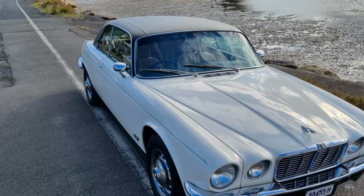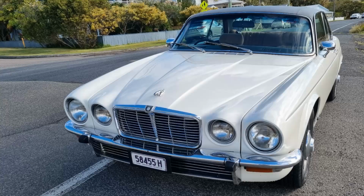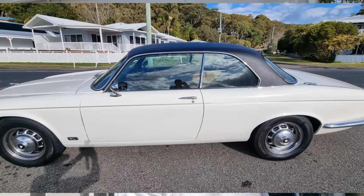The motor is original. It looks like that engine may have been reconditioned prior to me, because I've never had to do anything with it. It's pretty solid. It's well tuned. I got the carburettors rebuilt on it. It's got a reduction starter motor. It's got a brand new gearbox, a BW65, in it. That cost me $5,000. I did it last year because it was slipping a little bit. It's very quiet. The diff is good. All the rear suspension and that rear cradle was tidied up.